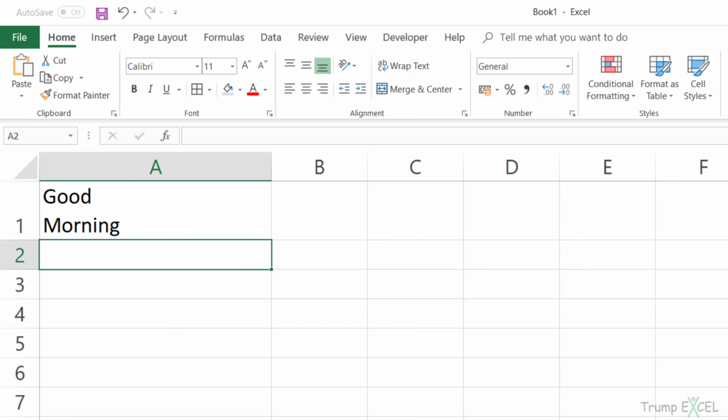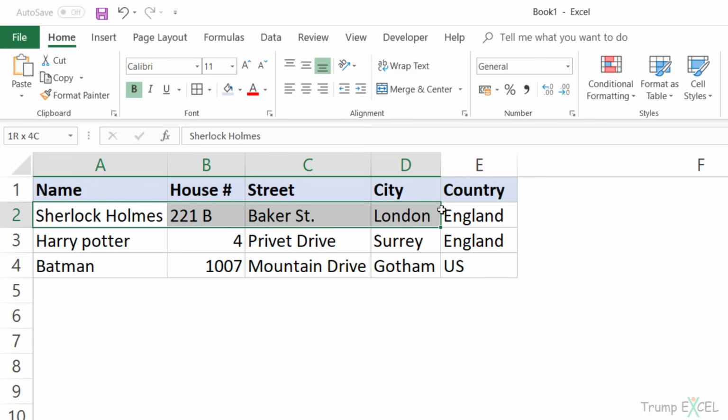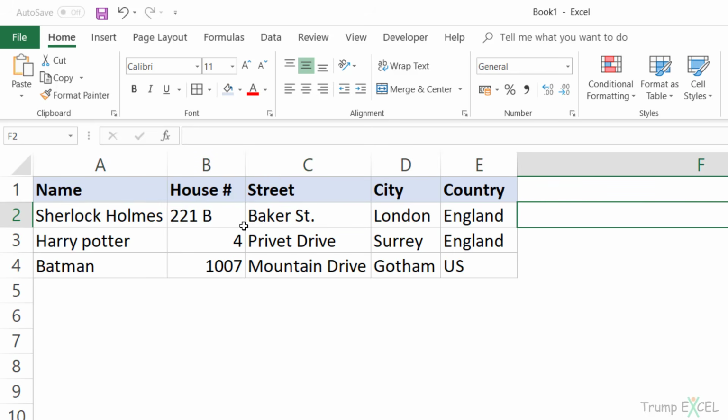But let's say you have a data set like this and you want to have an automated, a formula way to insert line break. So I want to combine these elements. So I want to combine this entire address along with the name, and I want the result to be each element in a new line in the same cell. So I want Sherlock Holmes, then 221B, then Baker Street, then London, then England. Now, if I combine it as of now using an ampersand sign or any formula, I would have to manually insert the line break character. So see how you can do it.